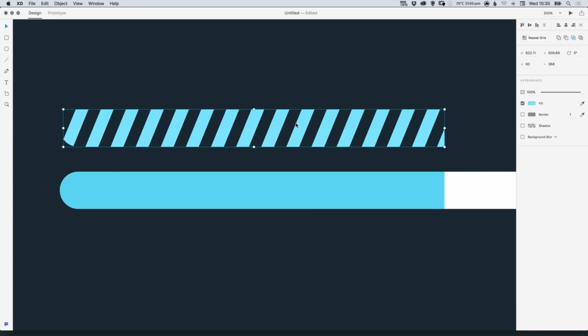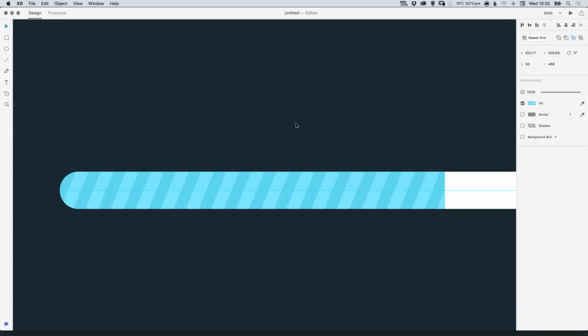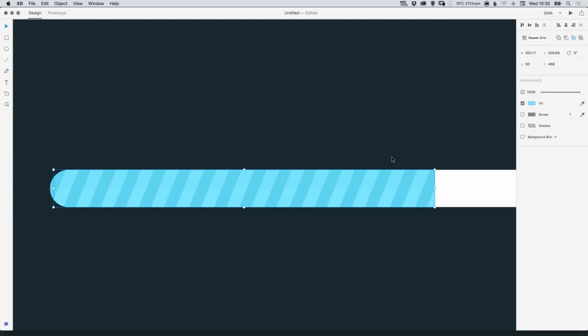So we can select this, hold shift, and use the down arrow key just to nudge this back into position. And you can further edit the color in the color picker, or you can just use the opacity, just bring that slider down to make it a bit fainter or a bit more visible.